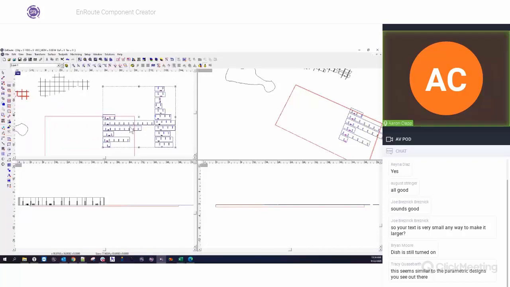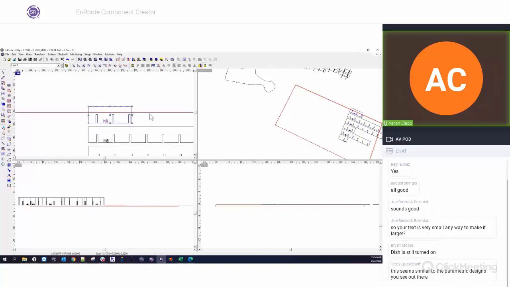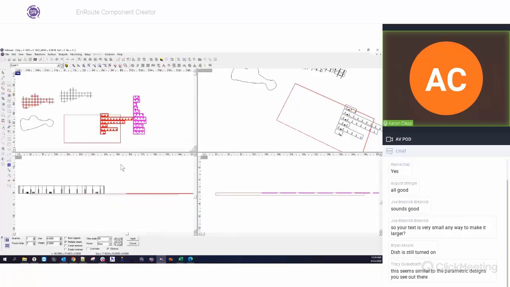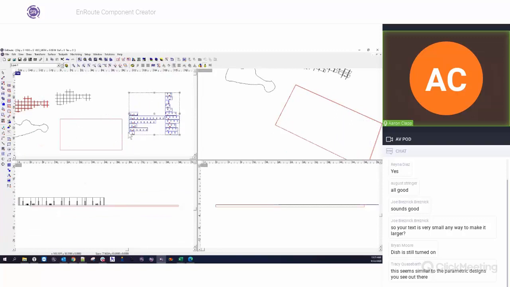Now they do come grouped together, so I'm going to ungroup these. The good thing here is that each part is individually grouped. So when I select this part, it also groups its text. So if I wanted to nest these, all I would have to do is select those parts and go into my nesting option. Yes, we'll convert those to curves. I need to move these outside of the plate so it doesn't recognize them as holes.